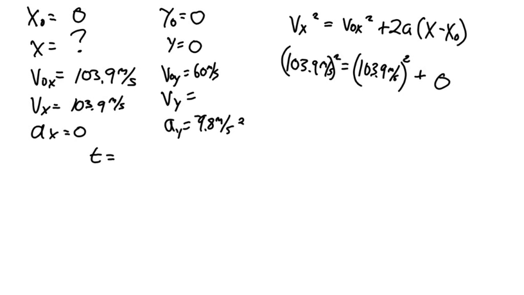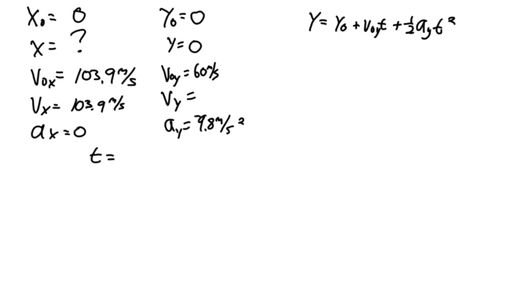In the y direction, this equation makes the most sense. We are looking for t. We know the starting and ending positions for y. We know the starting velocity, and we know the acceleration. So, we can plug into this equation and solve for t. Now, this one, it might be useful to begin by putting in those zeros, because that's going to simplify our algebra. So, I'll make both of these 0, and then I have 0 equals, I'll factor out a t here, v naught y plus 1 half a t is what I'm left with.